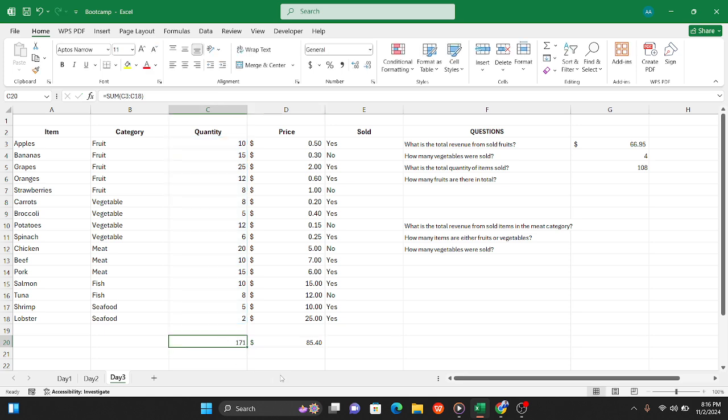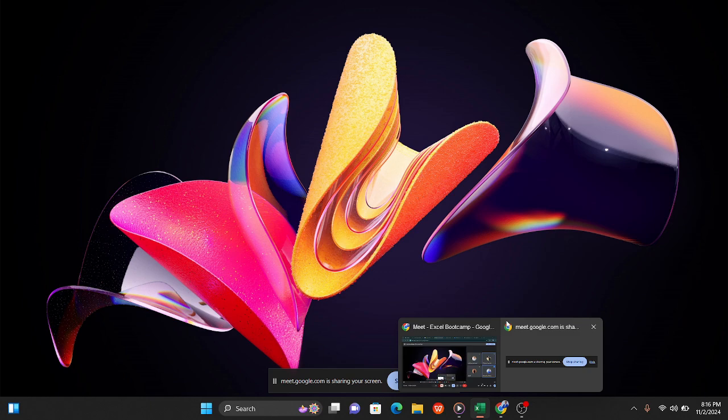So we have 171 as the total quantity, and then we are asked to calculate the total quantity of items sold. So yeah, we use sum if to be able to know that we have 108 items sold in all of this.